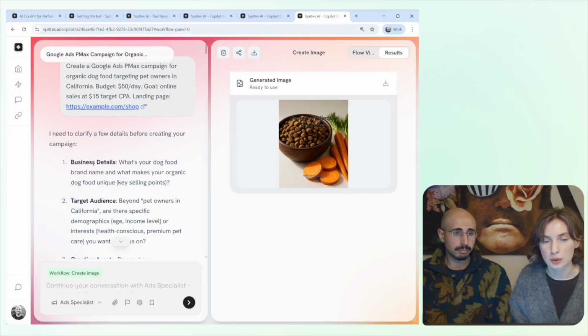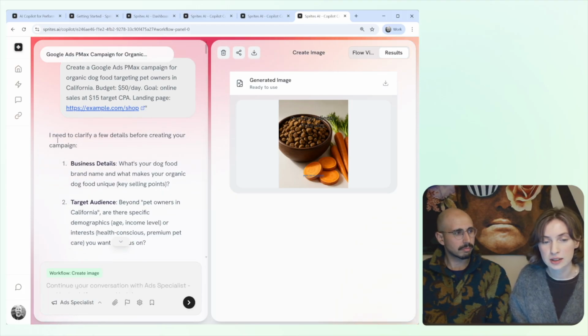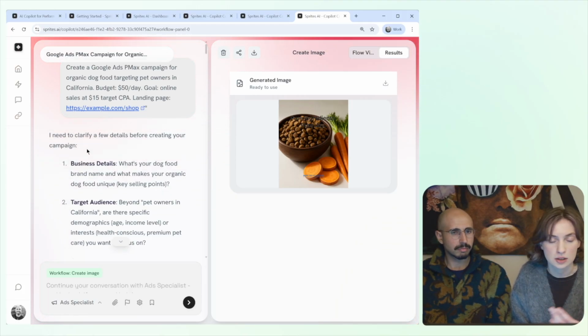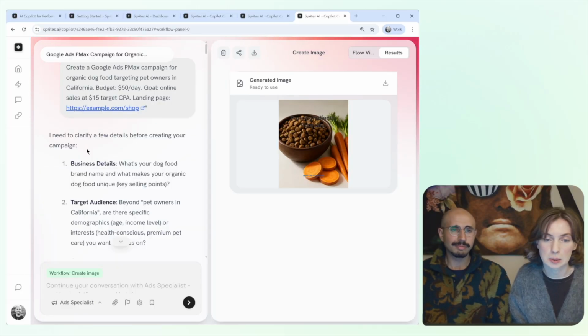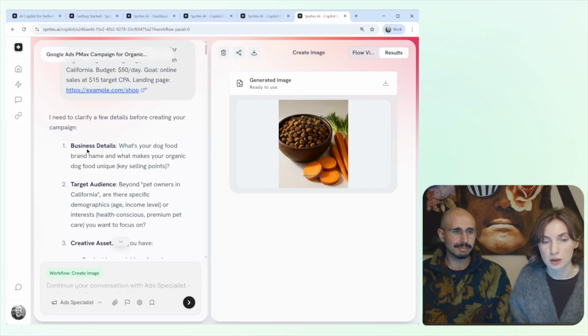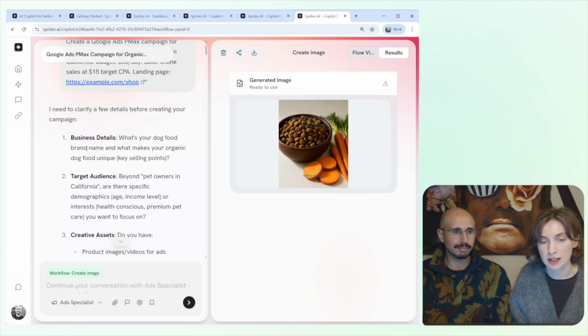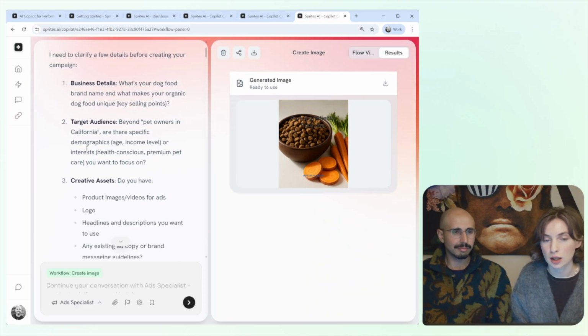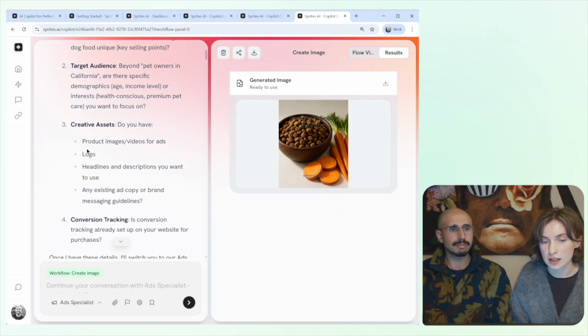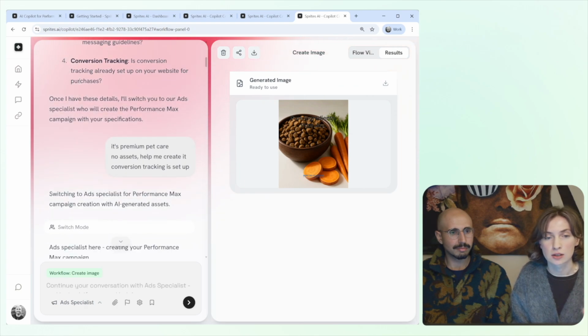We don't know anything about your business, and first you just chat about it. We want to know some business details, your audience. Do you have assets already or not? Is your conversion tracking already set up or not?